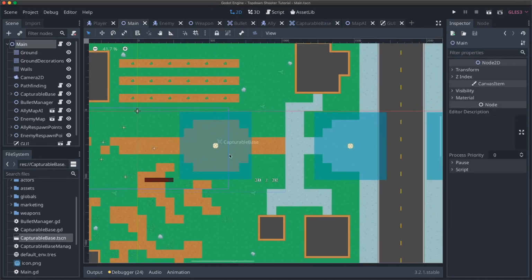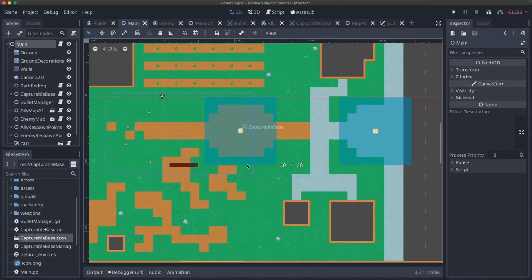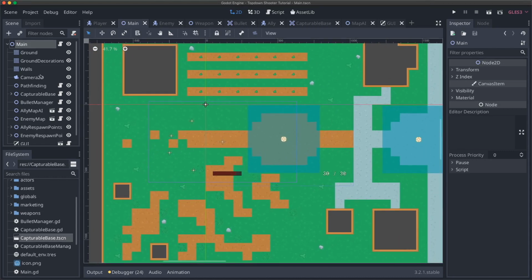So as soon as a unit is anywhere in this radius, they'll start capturing that base, which I think is totally fine. Shouldn't be an issue. And so what we can then do is, instead of having all of our units go directly to our base, remember that our map AI, when it's telling our units to advance to the next base, just gives it the coordinates of the base itself. We can actually calculate some random position anywhere within this radius to tell our units to go there. And that will keep them, hopefully, from colliding with each other and all trying to stack up on the base.